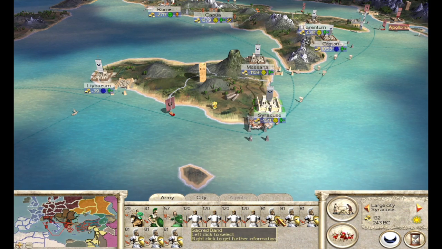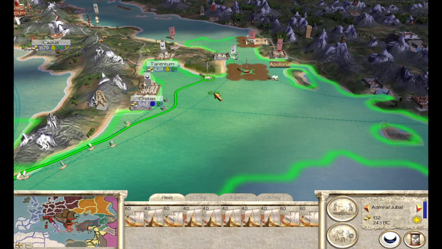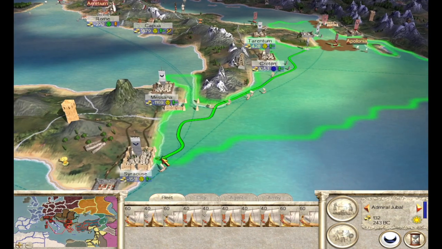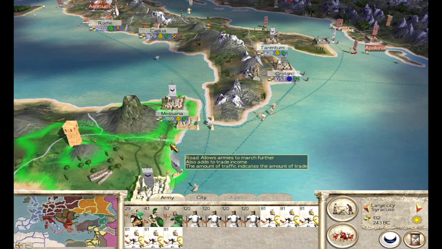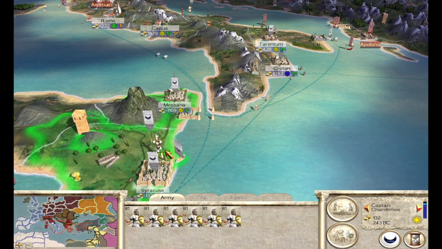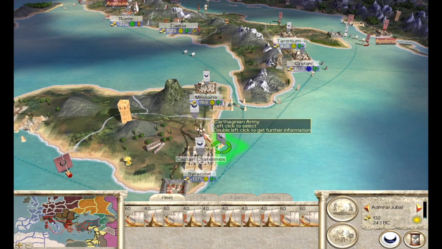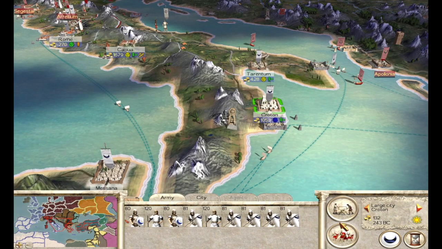Syracuse, I think I got enough Sacred Band for the time being. Let's go pick them up. We want to bring those guys into the Italian theater, but because we don't have any movement points on the navy this turn, we're going to wait, because I don't want to just leave them vulnerable on the navy for the one turn.